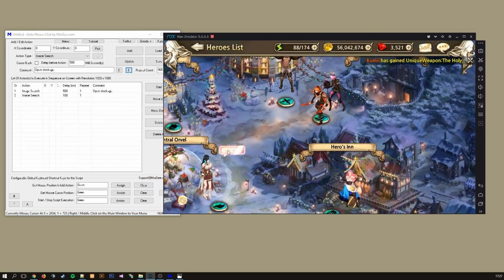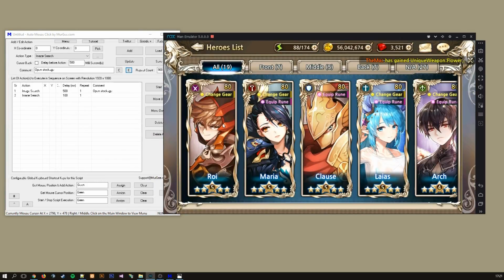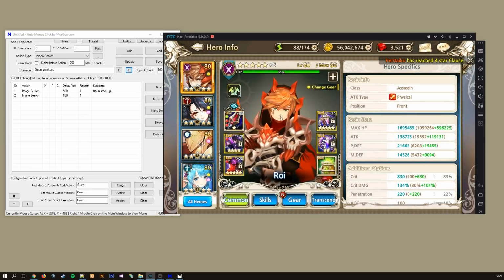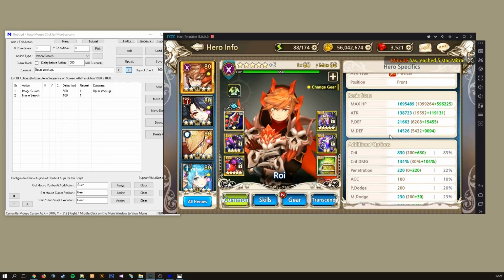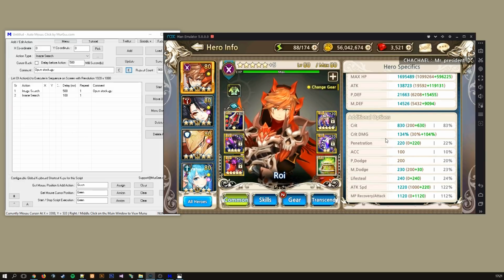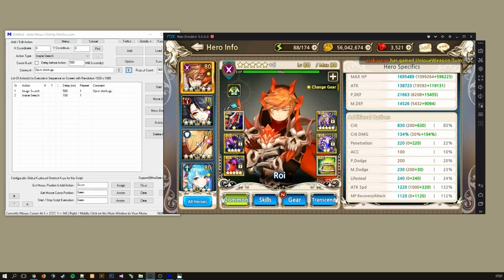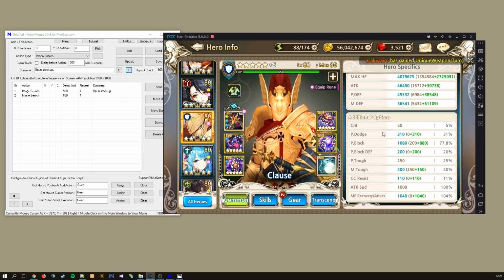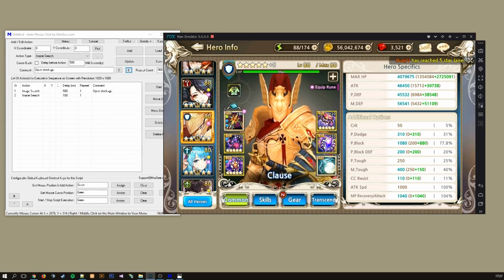So I'll quickly go over the team that I've been using to solo Black Dragon raids, Black Dragon 70. My win rate is, I think, roughly 50% or so. This is my Roy. This is basically my main damage dealer. Second of all, I'm using Klaus just to use as a tank. I think the only other tank I have is Jane, and she's kind of meh on Black Dragon.